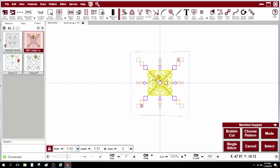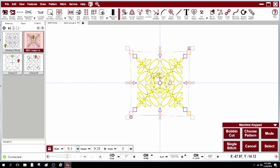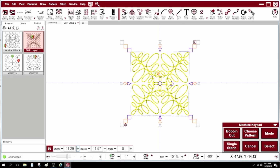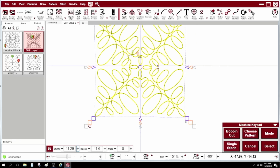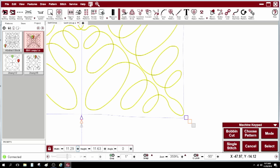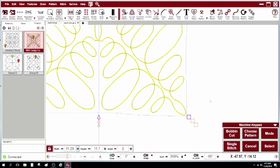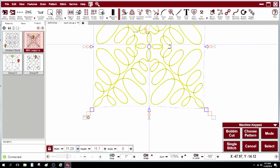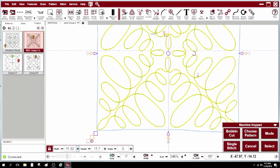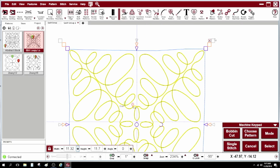So I've got my universal handles on, and I'm going to use my orange square and just extend this out where I need to. And it looks like I need to come down a little bit, so I'm going to use my purple and bring this down. And then if I want to, I can zoom into this side, and I can use my gray handles and just move that. Those can be scary, you know that. They can be, depending on, you have to have a really good steady hand, because sometimes they'll just start flying everywhere.